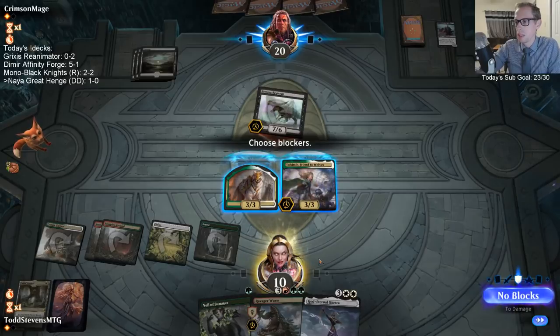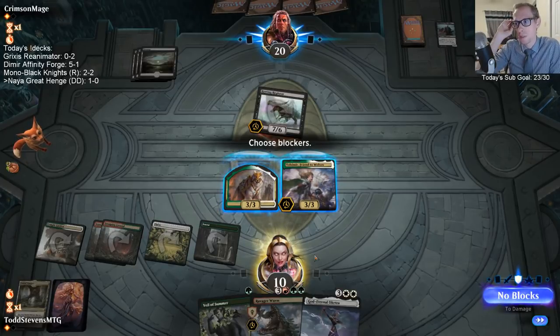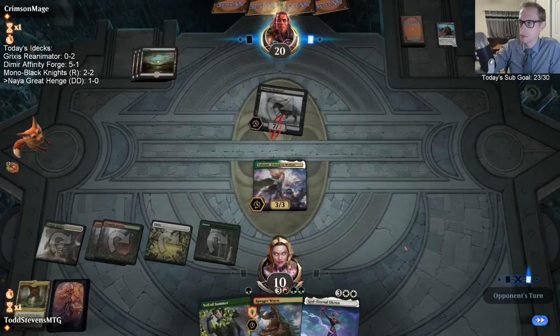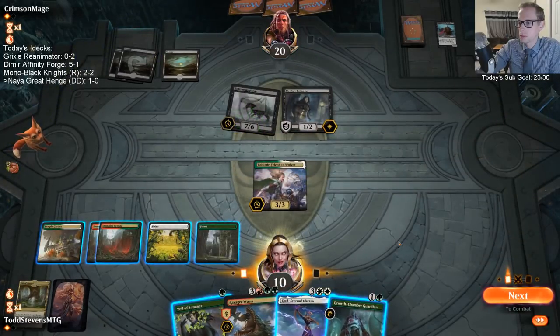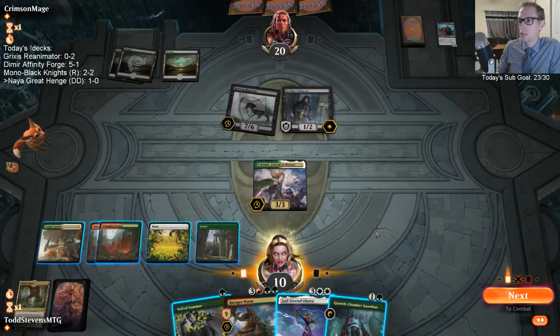I can't really double block. I kind of want to not block. The biggest problem, really the only problem with taking this, is that they just have Spawn of Mayhem in hand. Don't think I can. Yeah, or Rankle. Rankle's another one.